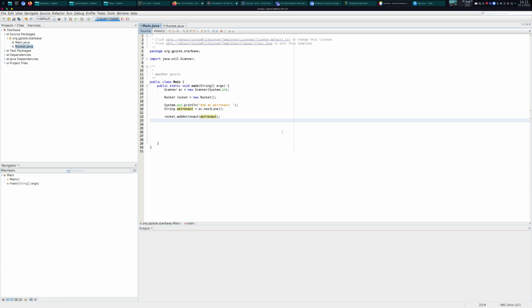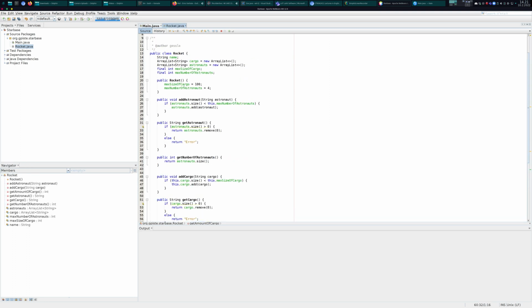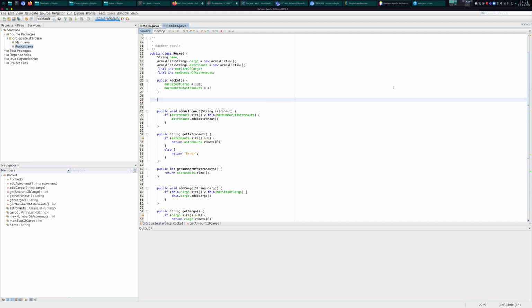And then it would be nice if we have some kind of a method to list all the things that are inside this rocket. So let's build that one. So let's just print, public void print information.